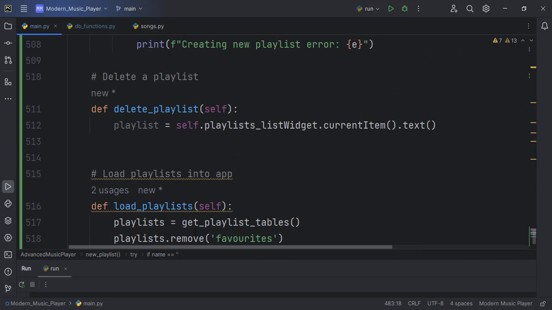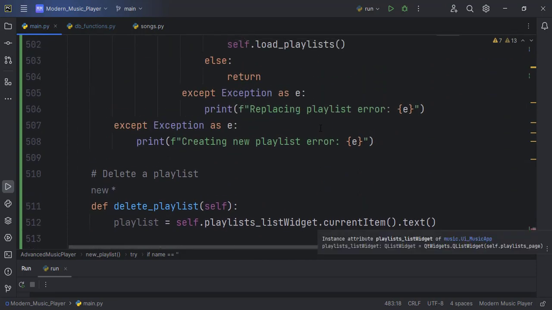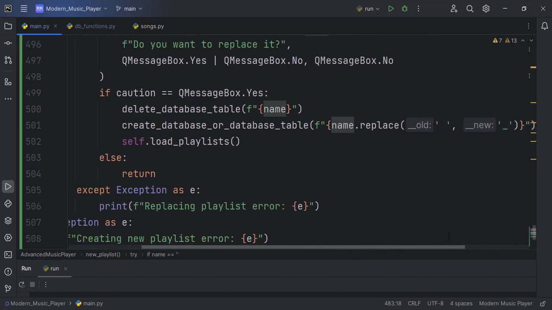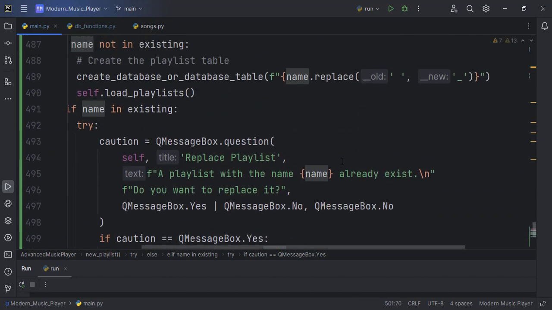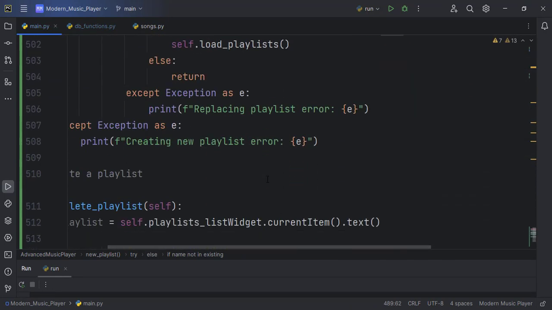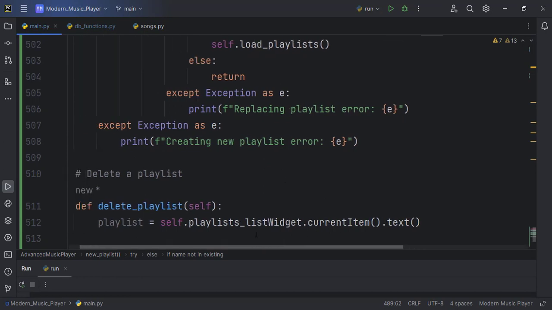Mine is completely assuming that the person, whether they leave spaces or not, will not really worry. So I will move the replace here. But if you want to keep this one still, then you can maybe use what I said. That is one of the ways to do it. There are many ways to do things in programming. And so I will restrict the person to type just one word. But for now, let it go like this.